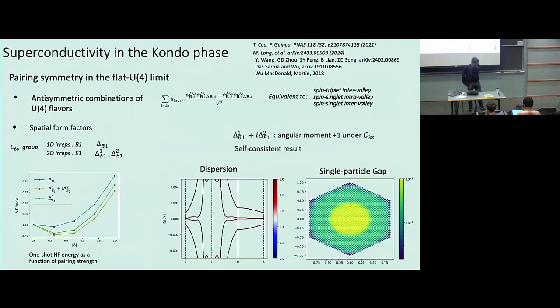Now what this gives you, so again, I'm not claiming that this is the symmetry. What I'm claiming is that this is what you get in this theory, and you could add electron phonon, which is probably very important, and this is what Jidasong did. But basically, what I'm claiming is that in this limit of nearest neighbor attraction, there are 2 representations that are relevant, and these are either spin triplet intervalley or spin singlet intravalley or intervalley, basically valley triplet.